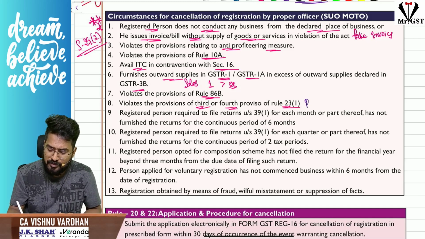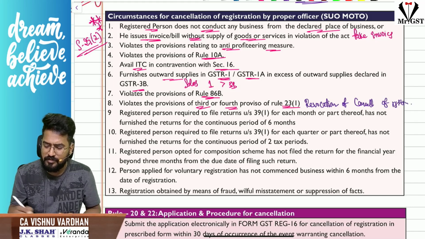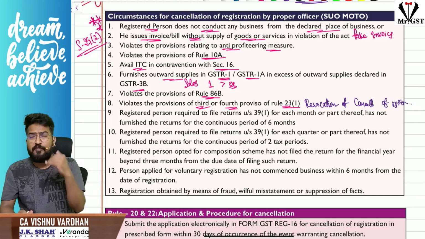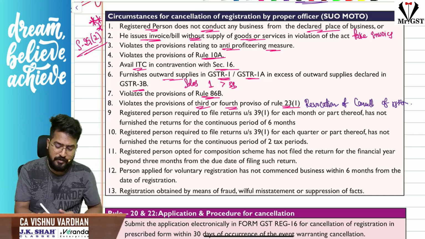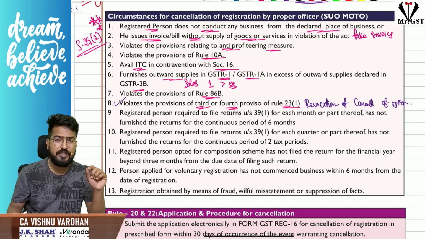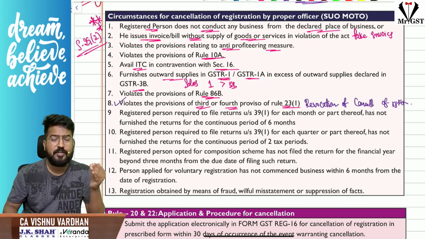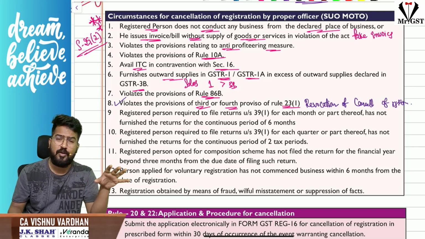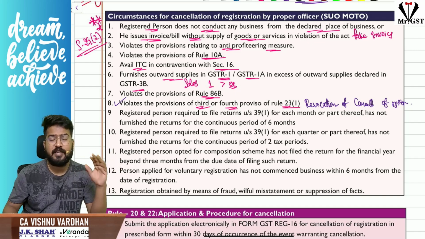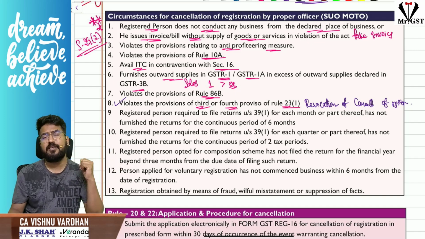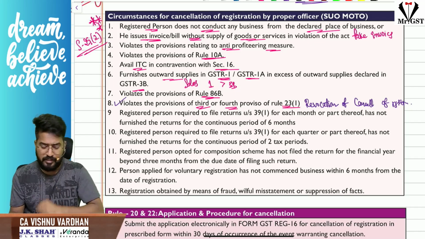That is nothing but, see, here your registration cancellation has been revoked. Revocation of cancellation of registration. Sir, in that case, what is happening? You should file all the pending returns within 30 days after the revocation order. That you are not doing. That is the case here. So I repeat, sir, when your registration is cancelled, you go and ask for revocation. When you ask for revocation, they ask you to file all the pending returns, which you are not able to file right now. So the revocation order is granted and you are supposed to file the pending returns. You are not filing that within 30 days. Then again they can cancel your registration.